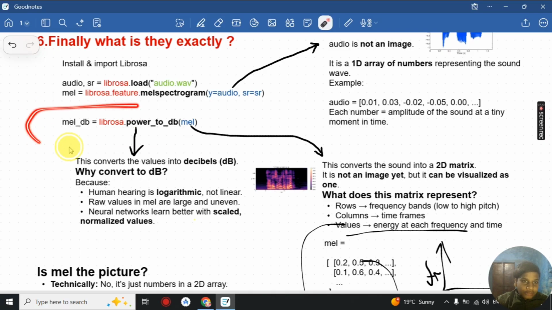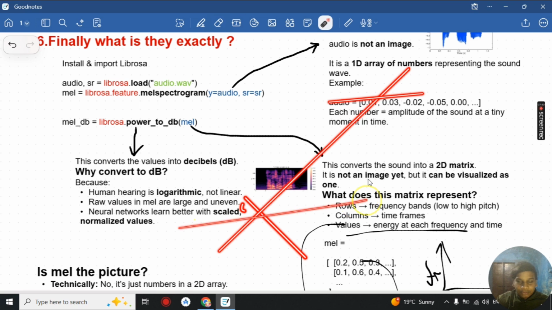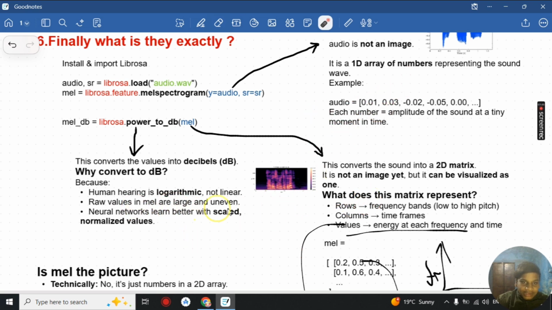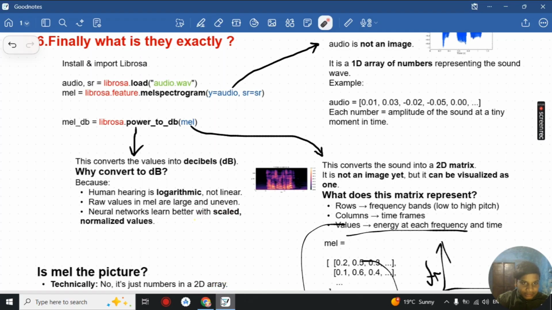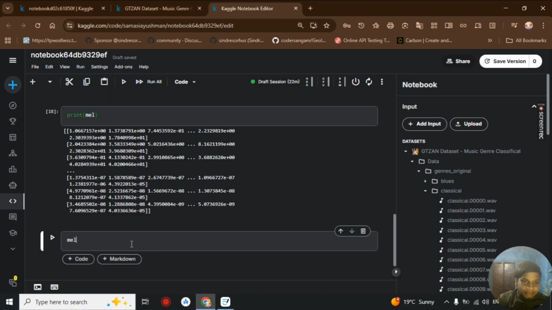Now the next thing we can do is librosa.power_to_db. Basically, this converts the values into decibels. Now you may ask why decibels. Because human hearing is logarithmic, not linear, so we perceive audio on a logarithmic scale. The raw values in the mel are large and uneven. If you look here, you can see very large values, with an e, the Euler constant, which shows it's a very high value.